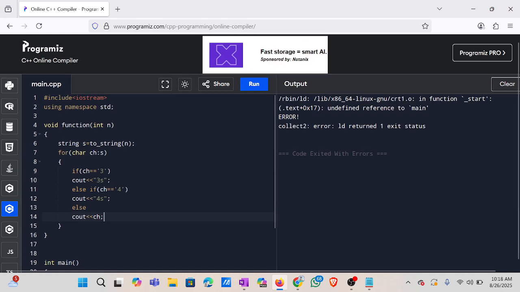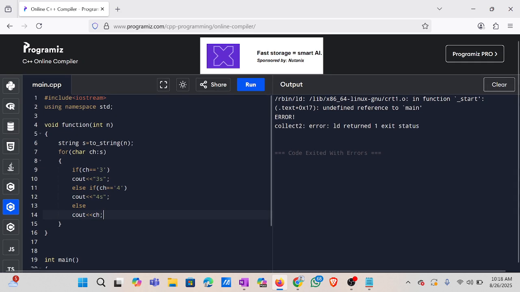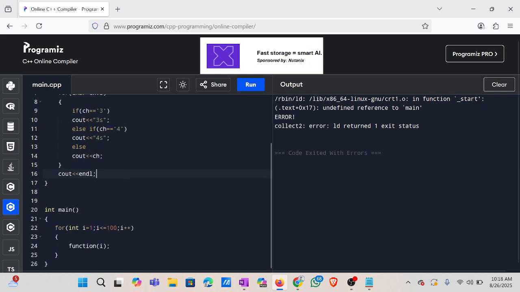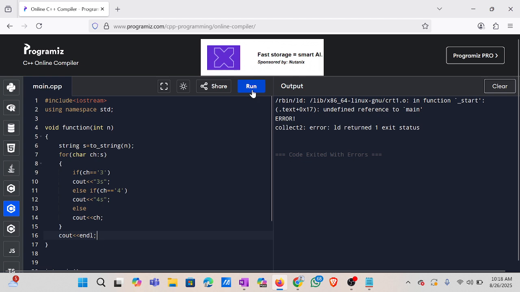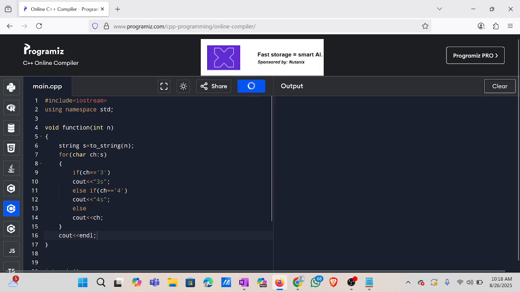Okay, now here I will use the endl keyword so that it will print a new line. So let's check. See, here our output came: 1, 2, on the place of 3 it's 3s, on the place of 4 it's 4s, and so here 13 becomes 1 3s, and here 1 4s.